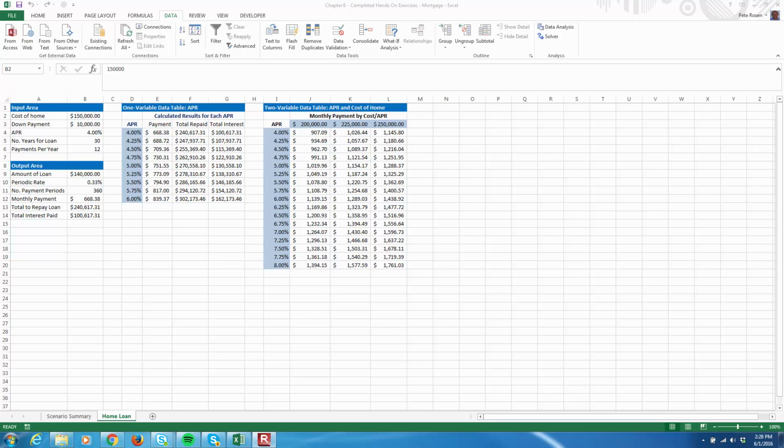So first thing we're going to do is load the Solver add-in. Then we're going to set the objective and variable cells in the Solver parameters window. We're going to go ahead and define the constraints of the problem, and then we're going to solve the problem and generate a Solver report. So those are the four things that we're going to do in hands-on exercise number 3.